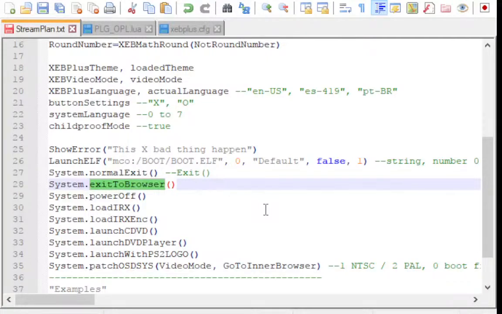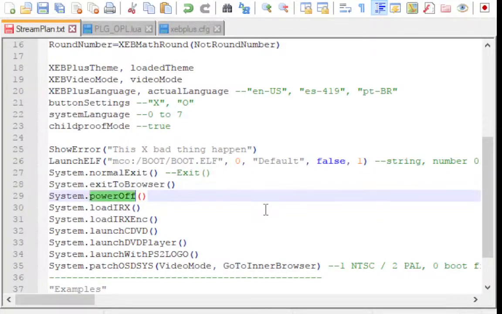This is a Lua function. What's behind it is an assembler function, which is also used to exit directly. It is the main one used, and it works like rebooting the console, kinda. So that's it.